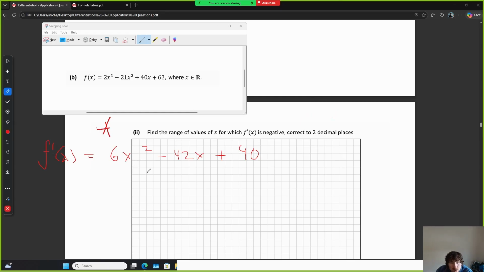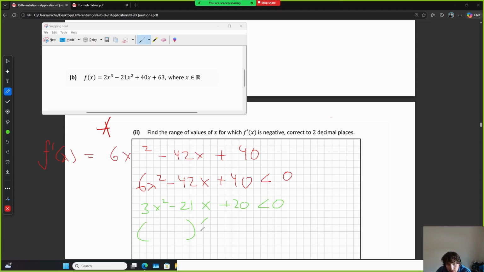Anyways, from here out it's an algebra question. You just follow the instruction. When it says is negative, it means less than 0. So we just have to know how to solve these, which are called quadratic inequalities. If what I'm going to show you here doesn't make sense, go have a look at your algebra book on how these work. So what can I divide everything by here? Maybe I could divide by 2. So I get 3x squared minus 21x plus 20 is less than 0.